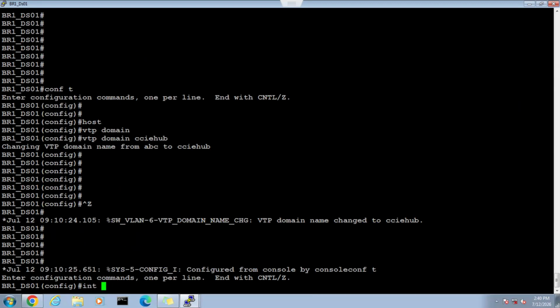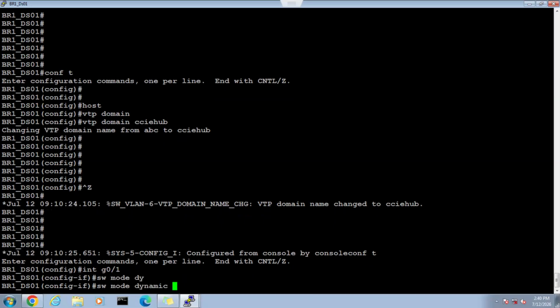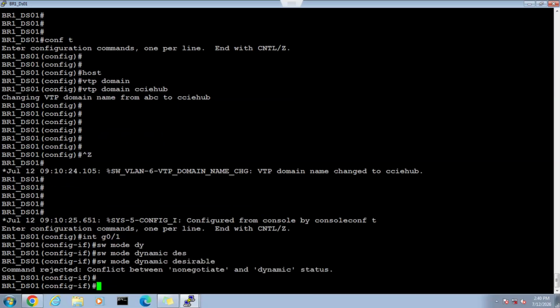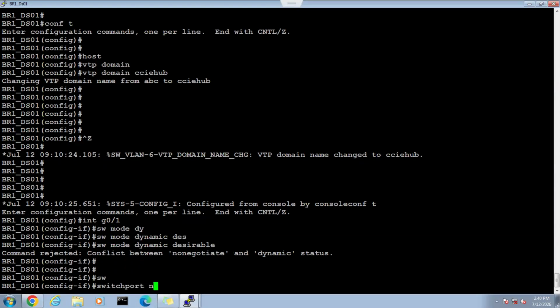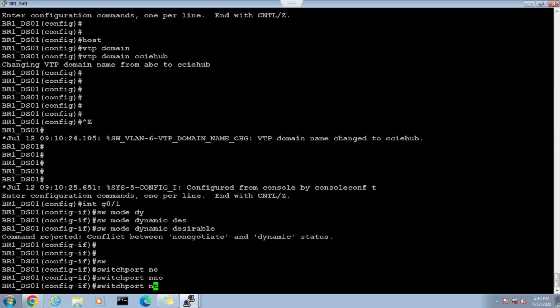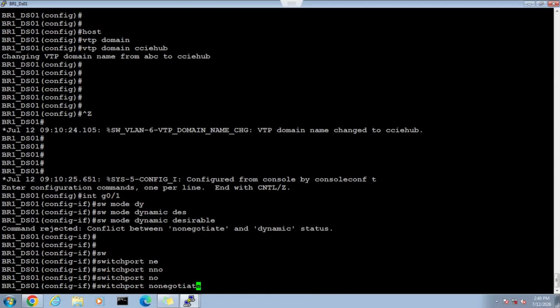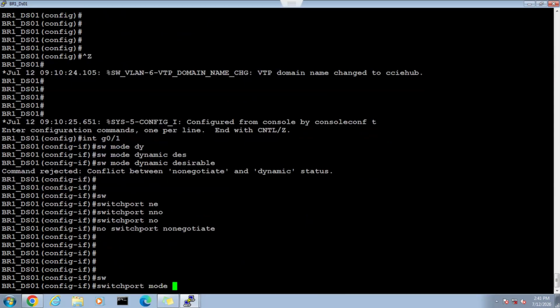And interface D0/1, switchport mode dynamic desirable. I'm just going to use it. The switchport negotiate command, we need to remove. Switchport mode dynamic.